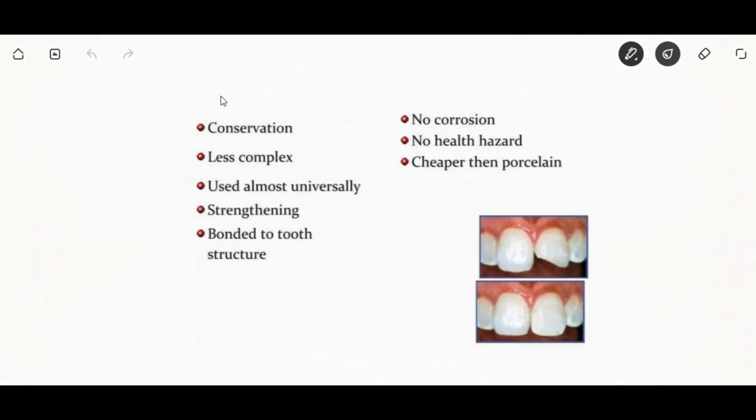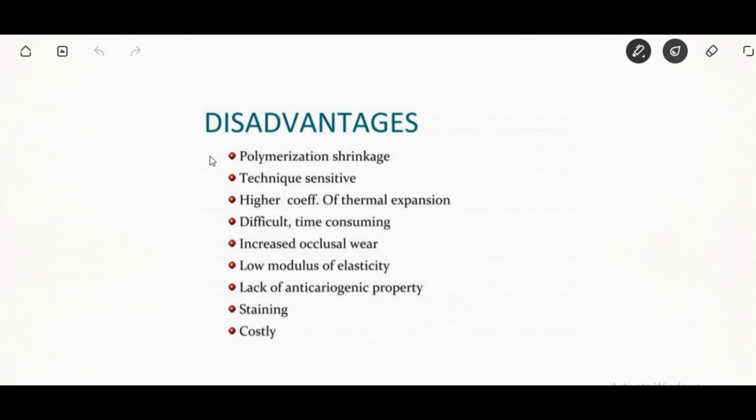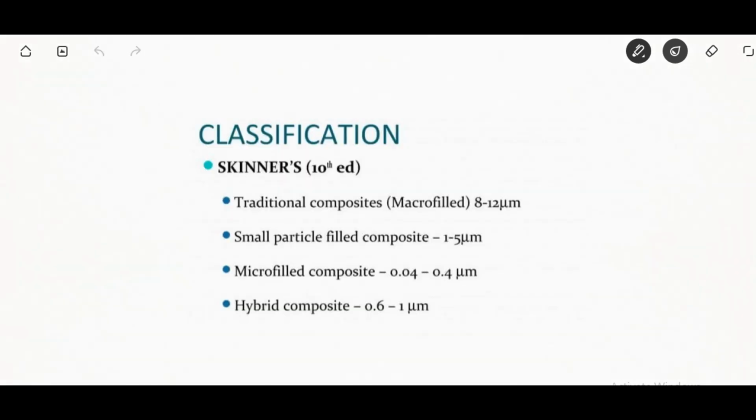Advantages of these fillings: they are conservative, less complex, used universally. There is no corrosion, no health hazard, and they are cheaper than porcelain. The disadvantages include polymerization shrinkage, technique sensitivity, higher coefficient of thermal expansion, increased occlusal wear, low modulus of elasticity, lack of anti-carcinogenic property, staining, and they are costly.